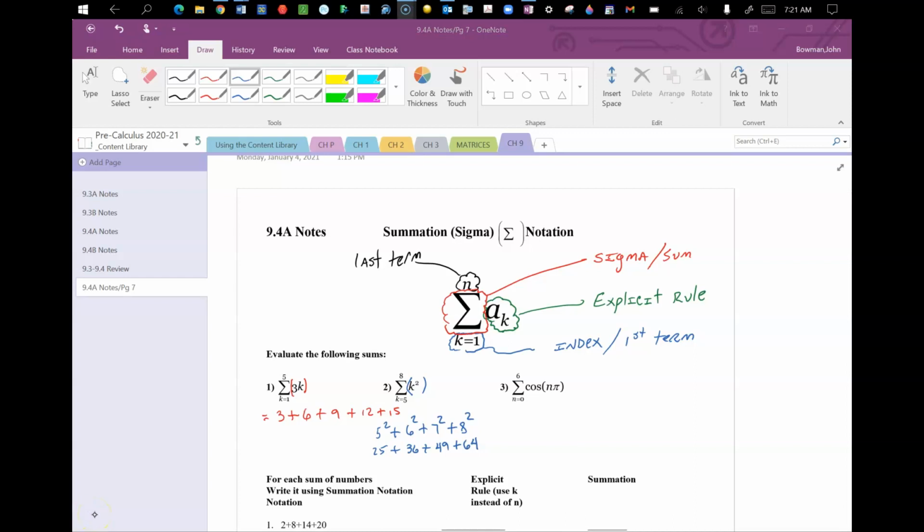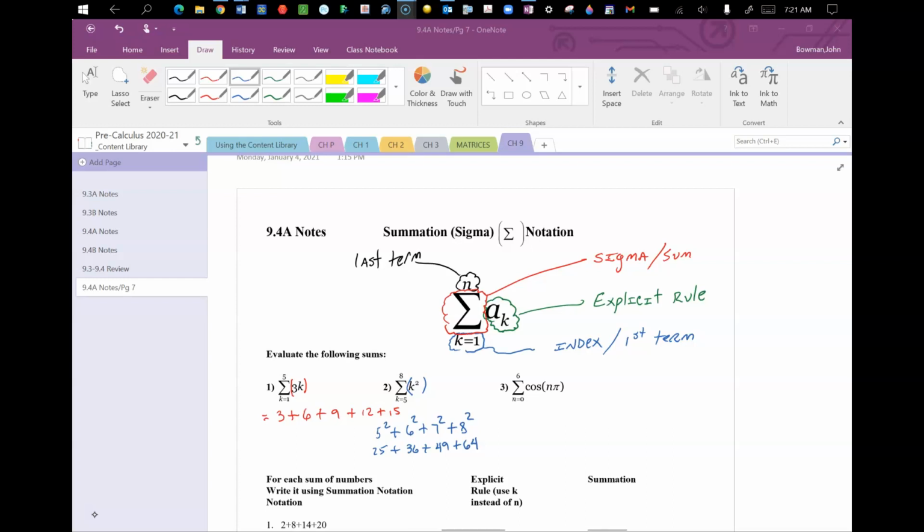For those of you not in my class, this next example is not in your notes. You might want to take a minute and write it in. The reason I picked this example is that we use a different letter for the index. We use n instead of k. It's also a trig function, which you might find somewhat surprising. And we start the index at 0. Those are all things that you might see from time to time when you're using sigma notation.